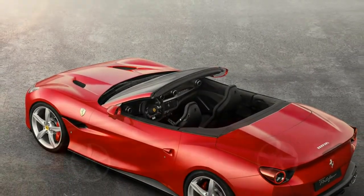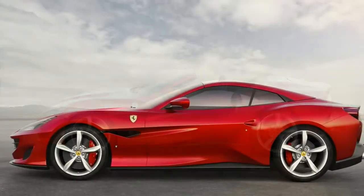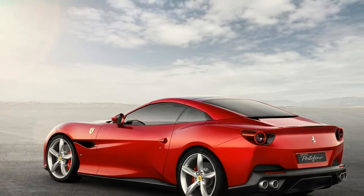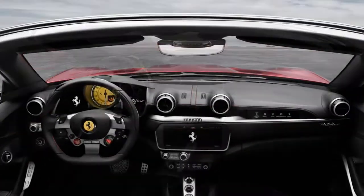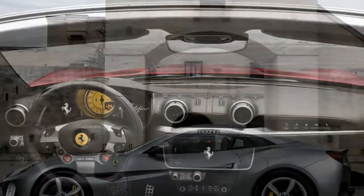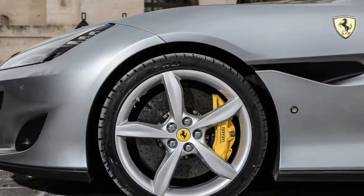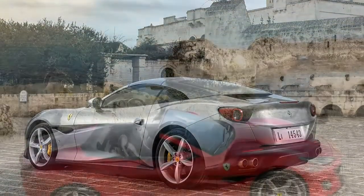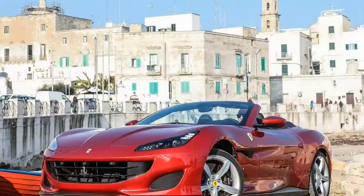But it's the way this power is delivered that makes the Portofino feel like a true Ferrari. For a start, the engine note sounds a lot more aggressive and harmonious than the standard California T, and it also isn't a noticeable improvement on the HS handling specialty version of that car, which featured a louder exhaust for more theater. You'll be disappointed if you've ever driven a non-turbo Ferrari though.